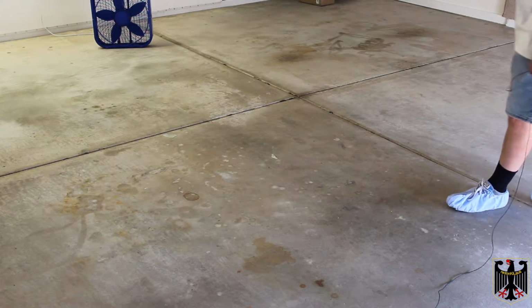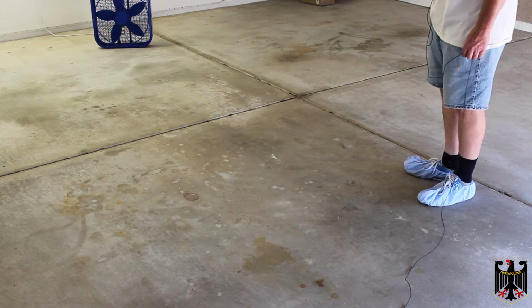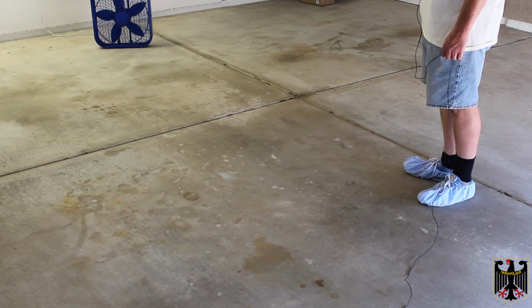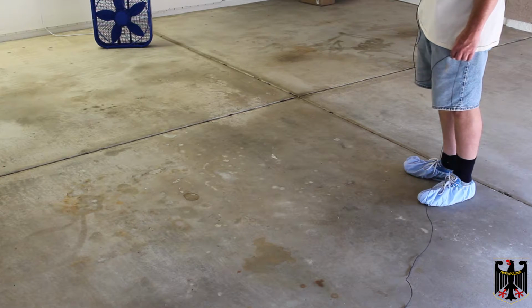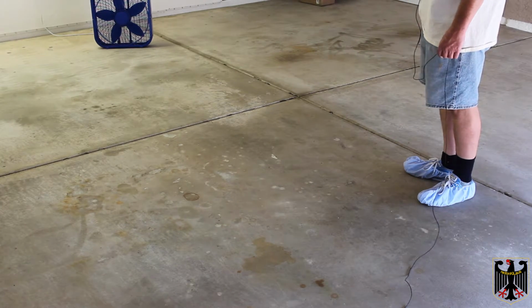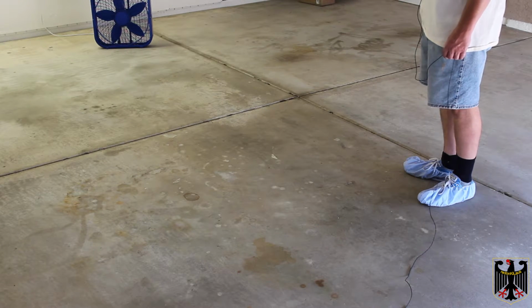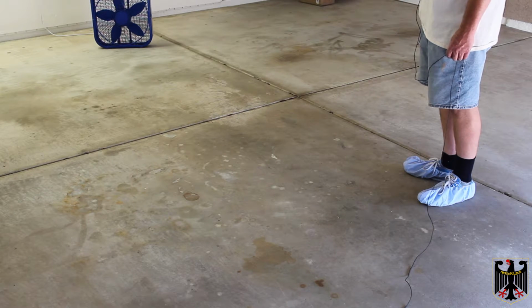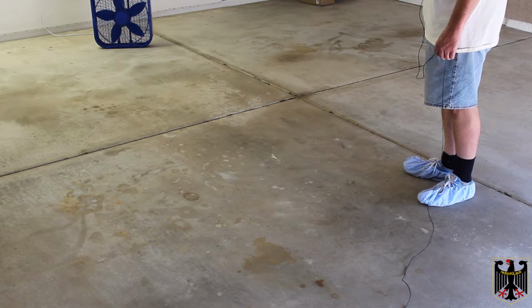Okay, so this floor had a lot of spilled paint and battery acid and stuff on it from previous occupants of the garage. And so I tried to hire somebody to come diamond grind it through Craigslist. Never could get any responses. Called a couple of epoxy companies and asked them if they could diamond grind it. And I guess it wasn't worth their time, so they didn't bother to respond.